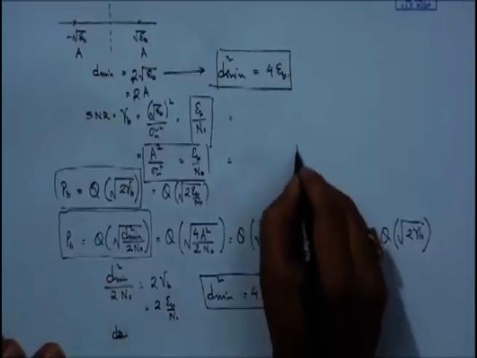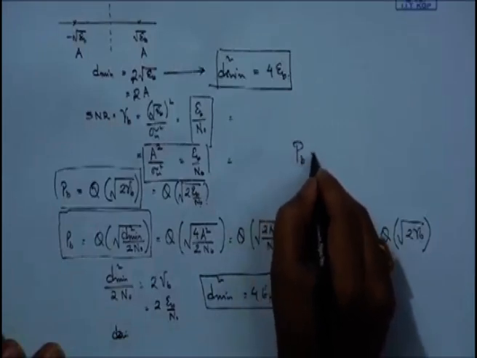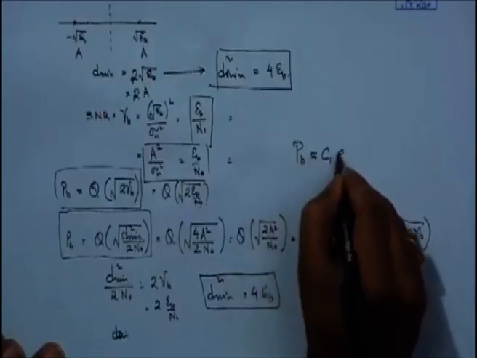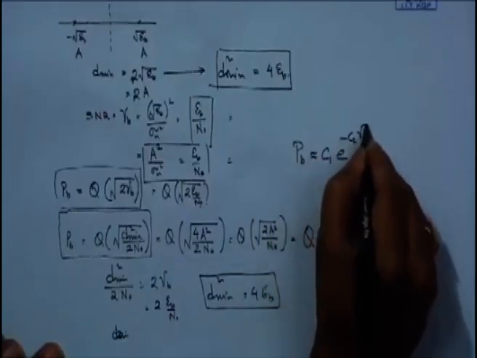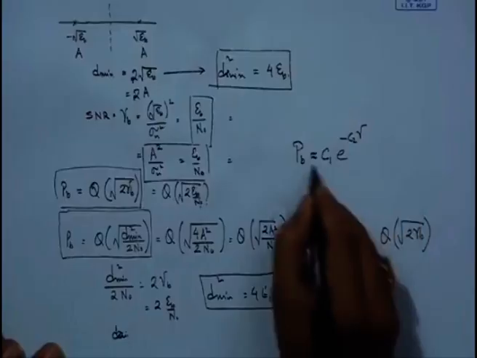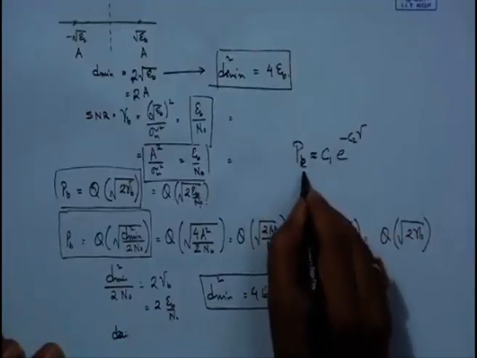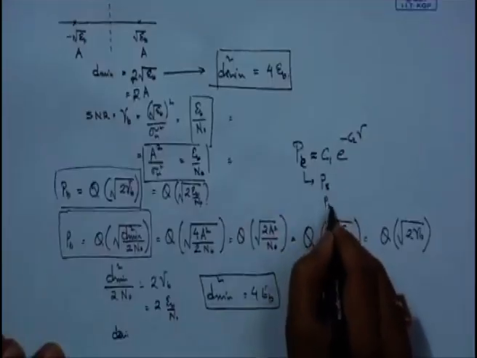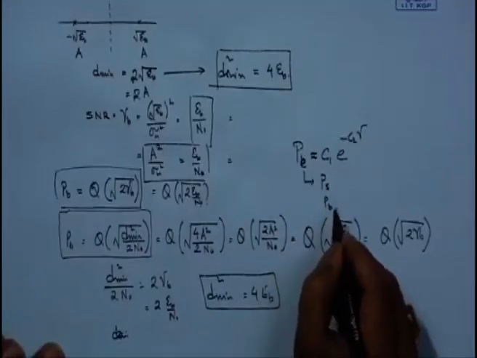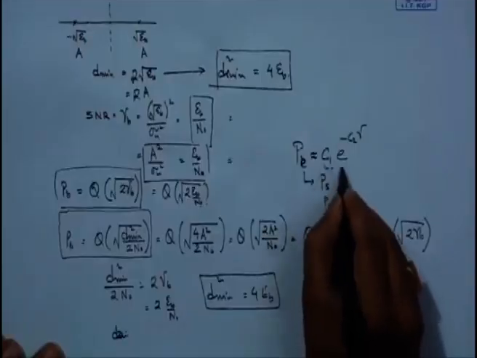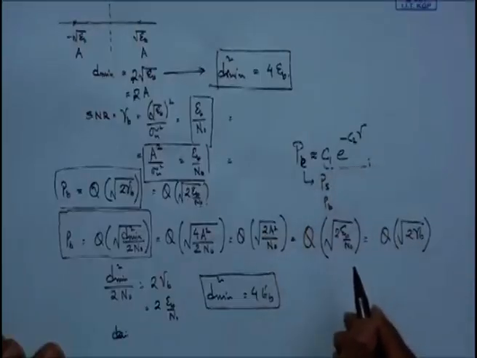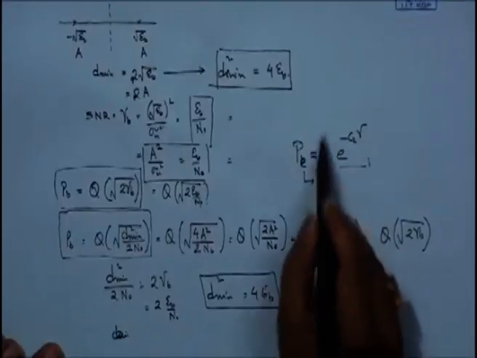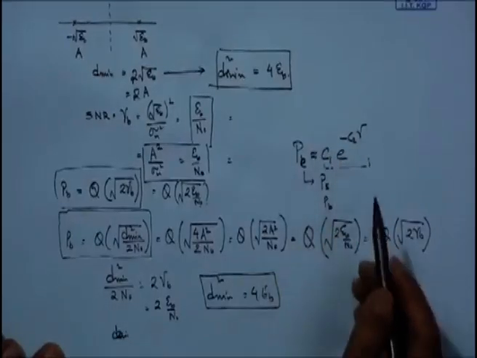Generally speaking, we would use the probability of error expression as an approximate expression, C1 e to the power of minus C2 gamma, where gamma is the SNR. I would say probability of error because this is sometimes written as probability of symbol error and sometimes probability of bit error, depending upon what we are interested in. In all cases, this kind of expression is typically used. This is an approximate expression coming from the Chernoff bound, and this is very, very useful whenever there is an exponential function.